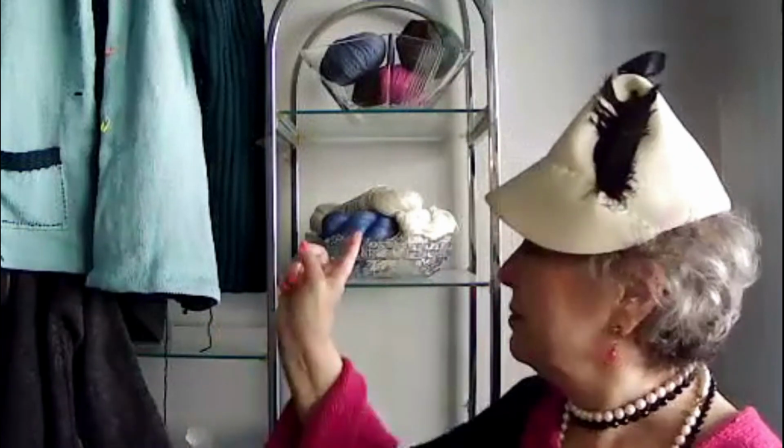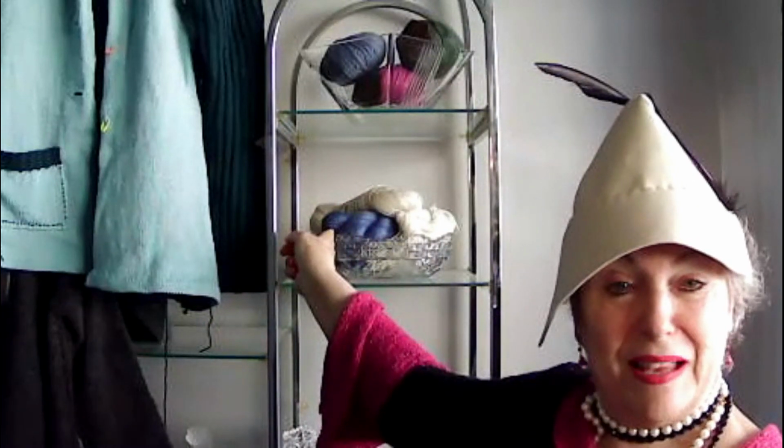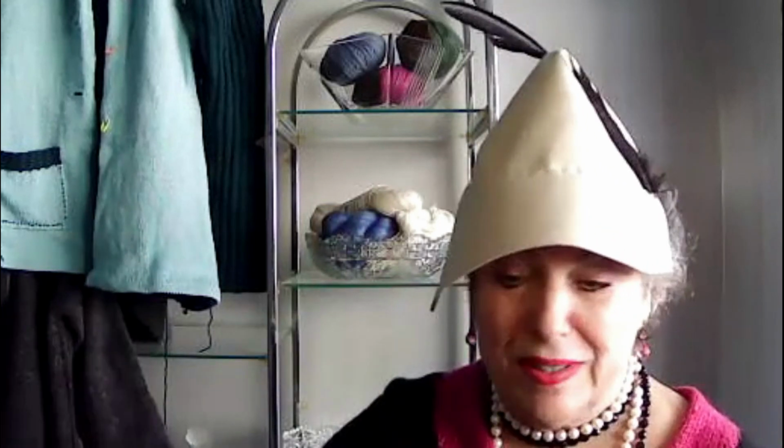And then Morehouse Farm. The people are just so lovely, and they do have a lot of colors, and they have a lot of bases. They have lace, 2-ply, 3-strand, bulky, I don't know what gator is, and a lot of different colorways. So I'll go back and see what they're up to. They might just have the perfect shade of blue to coordinate with this. We'll see.